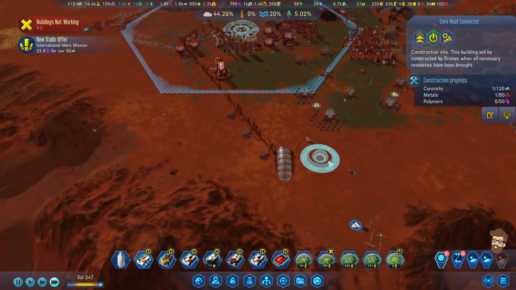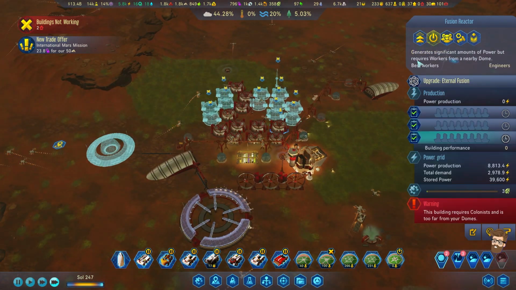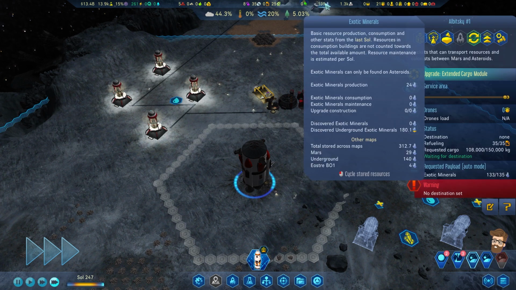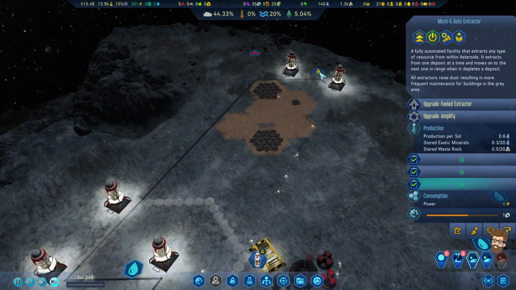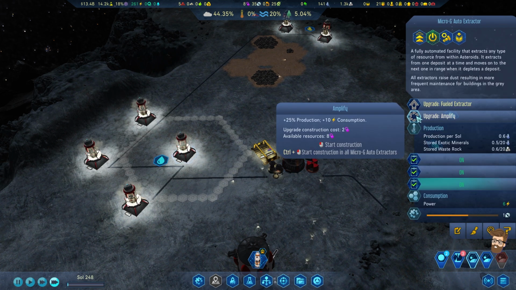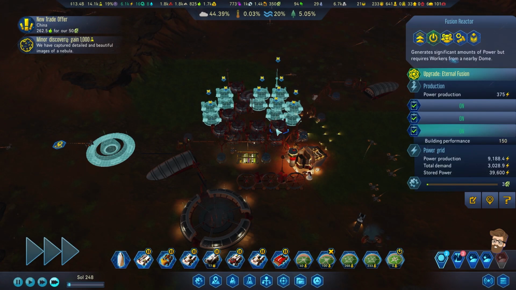So I got 2 mag field generators down. I got 2 core heat convectors down. I've got how many fusion reactors down? A lot. I'm just going to go with it. We have 139 exotics up here now, and these guys have already depleted their sites. So they're going to nano refine. Fine by me. But I will go ahead and do the amplify on them when I bring up the next load of materials, just to make sure they're continuing to produce stuff going forward. That is going to wrap it up for this video.